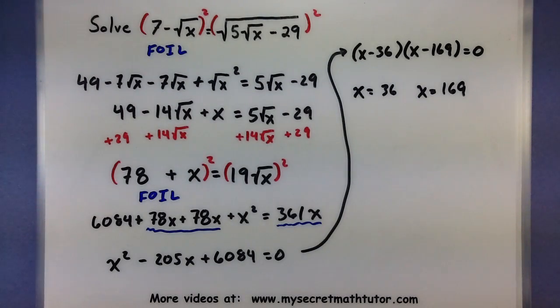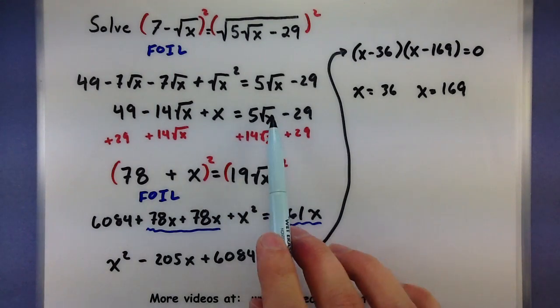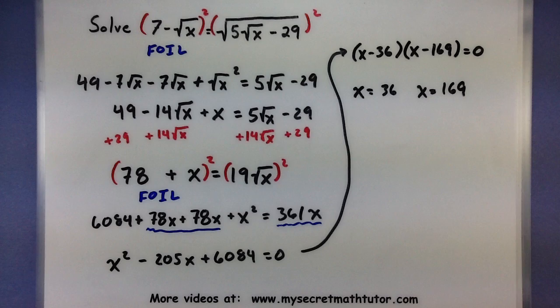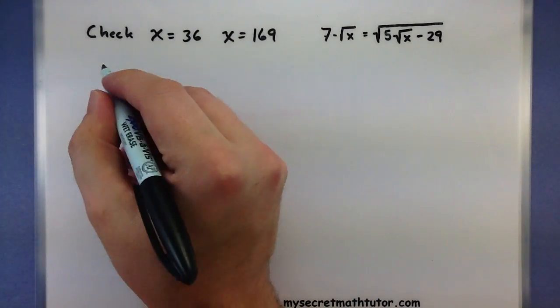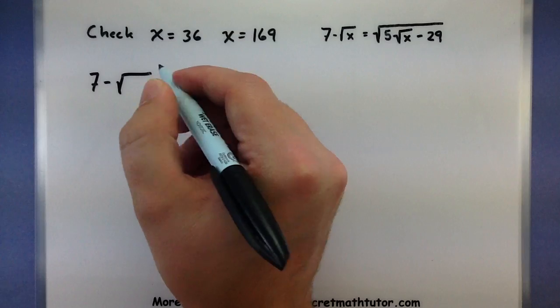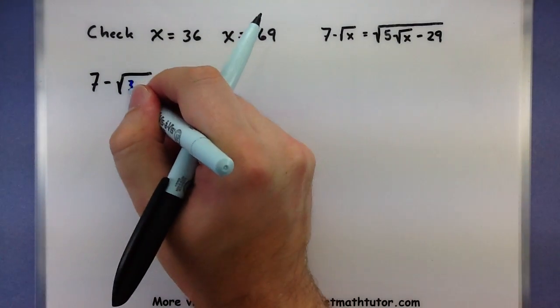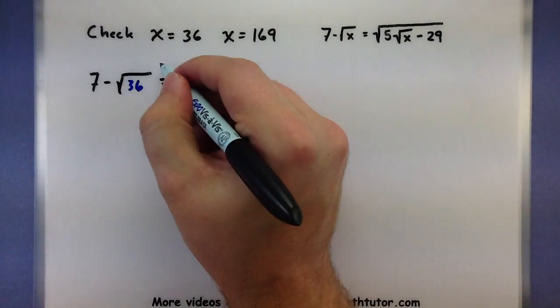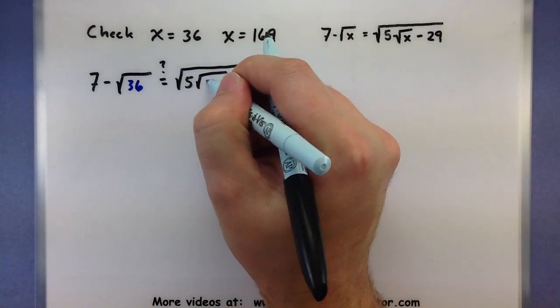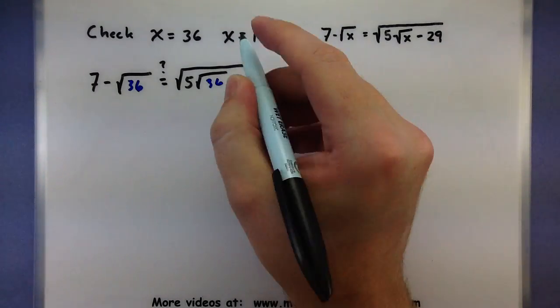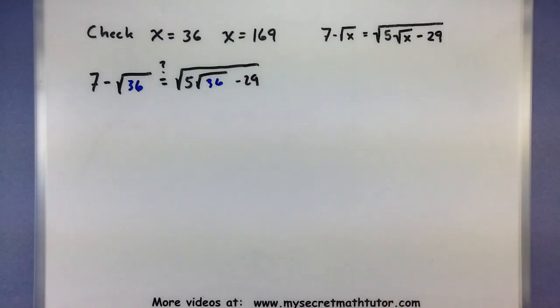In reality, we probably wouldn't try and factor something quite so large. You'd probably just drop it into the quadratic formula and see what two solutions you get. But anyway, we get two things out of here. So, X equals 36 and X equals 169. This one required quite a bit of work. Make sure you FOIL when you have two terms. Make sure you're isolating and getting the square roots together as best you can. And you will get some solutions. Even though we really want to be done, let's go ahead and check both of these in the original to see which ones work.